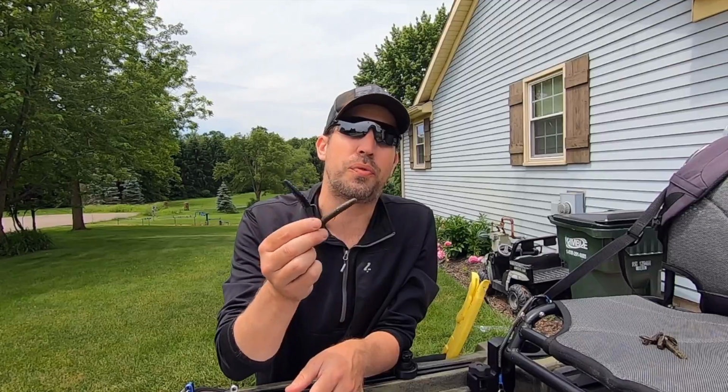So first to set up, I have a medium power rod. It's a loose spin cast reel. I got 8 to 10 pound fluoro, and also I tie these guys on with a Palomar knot.